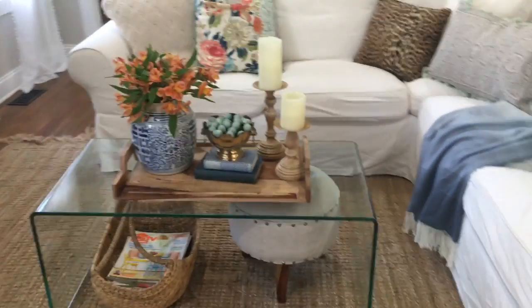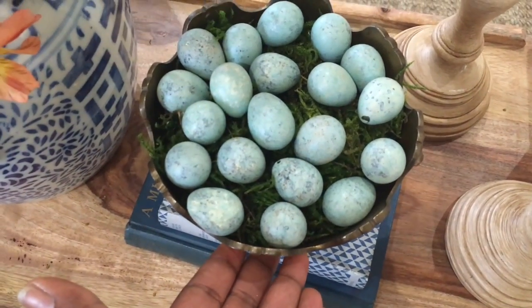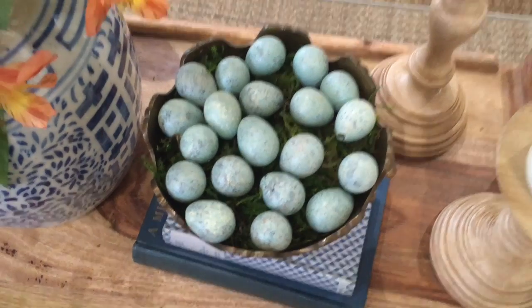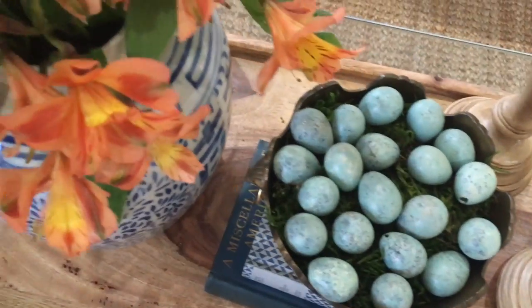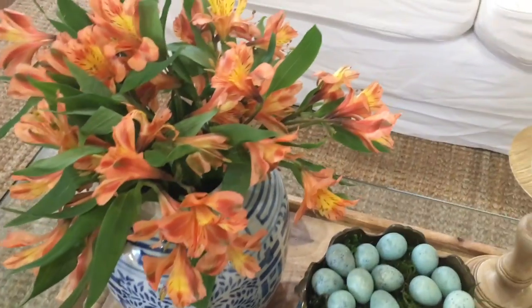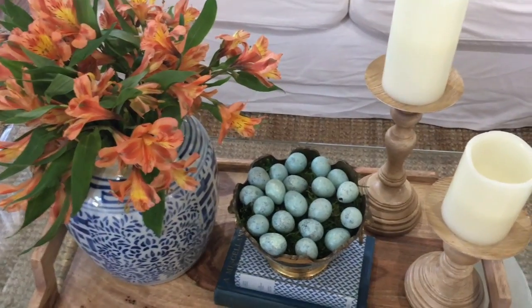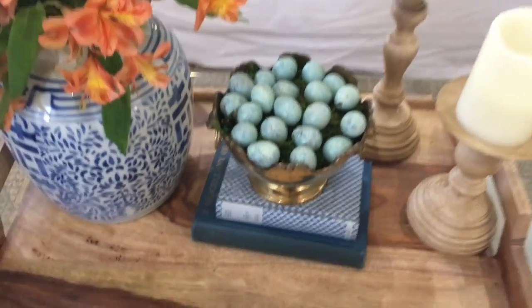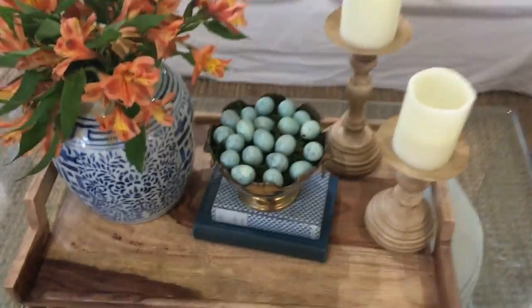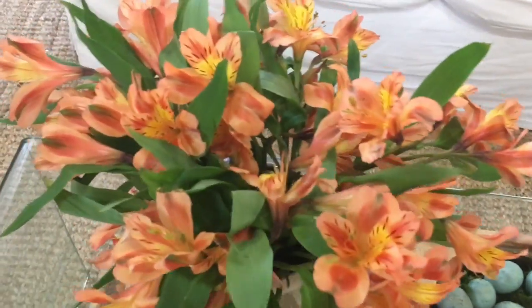For spring and summer I'm loving this lighter look. I have these little eggs that I bought from World Market a few weeks ago — they had a friends and family sale, like 30 or 35% off everything. I talked about it in my newsletter, so if you're not signed up, go to the blog and sign up. I also share little sales on my Facebook page. Aren't these eggs so cute? I think I could leave these out all year.